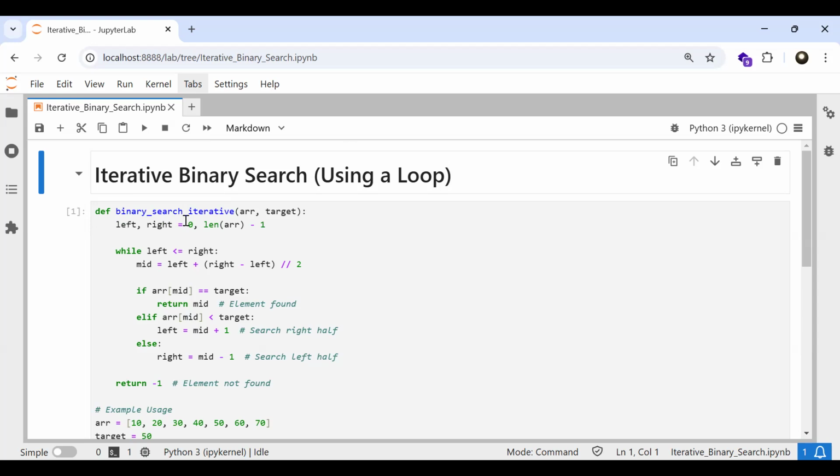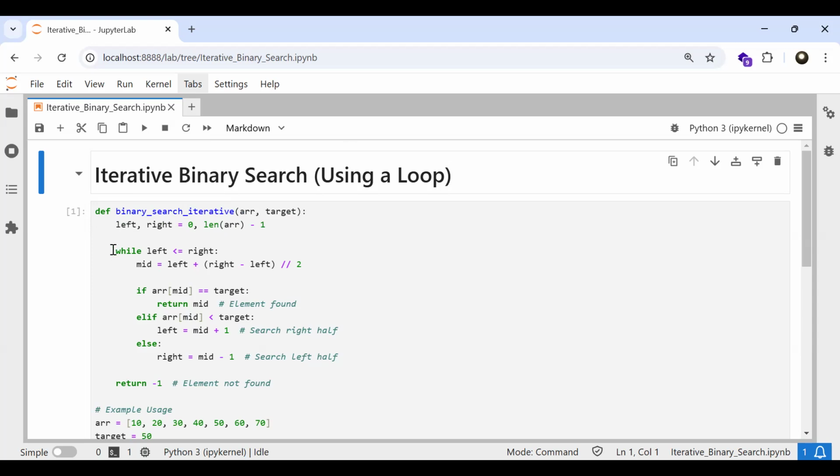We have to pass 2 arguments: arr and target. arr is a sorted list in which we search, and target is the element we need to find.